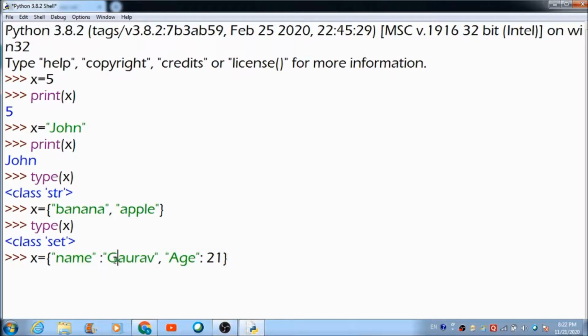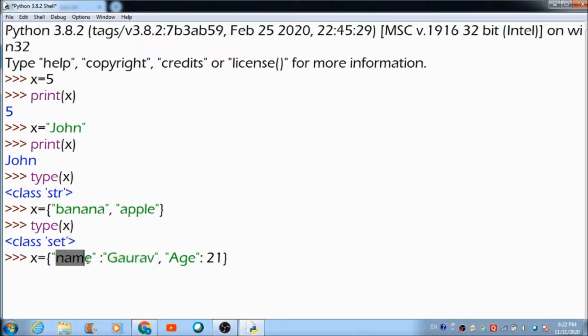So now I have assigned a value like this to this variable x. What I have done here: this is a string, and this is the value that I've assigned to this string with the help of this colon. In the same way, I have assigned a value because this is an integer number. It's an integer, so that is the reason I haven't enclosed it in between two double inverted commas. So for age, I have defined an integer type of value, and for name, I have defined a string.